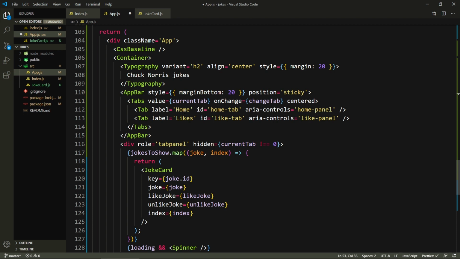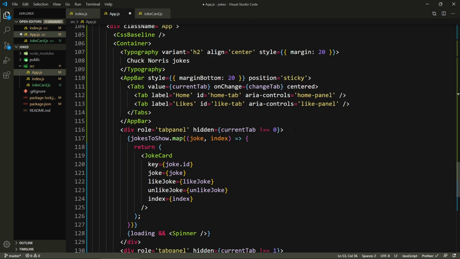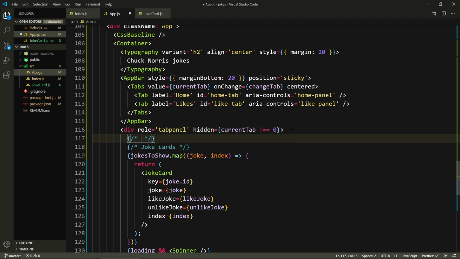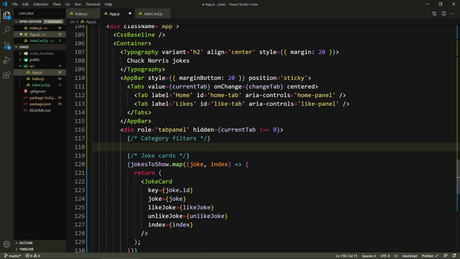So actually inside the tab, right about above the jokes themselves, let's put a comment here, say joke cards. And here we put another comment. We say category filters. So here we'll loop through them.